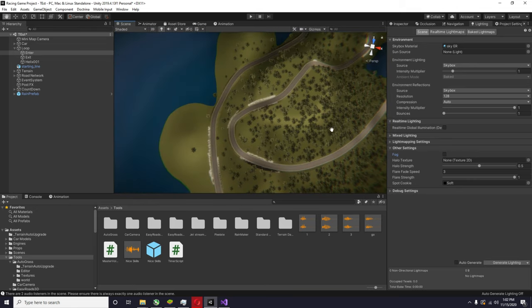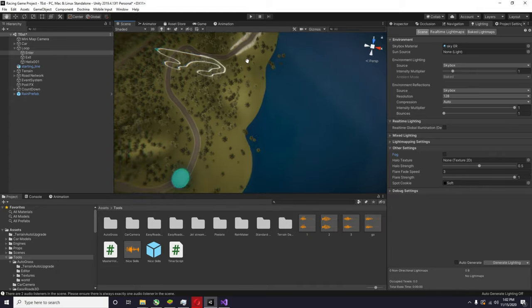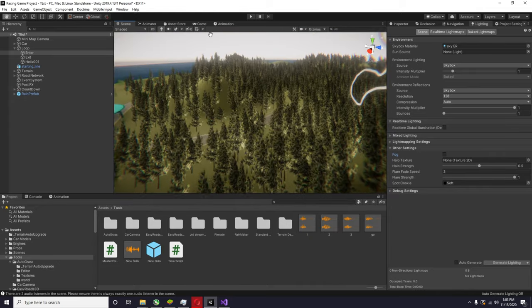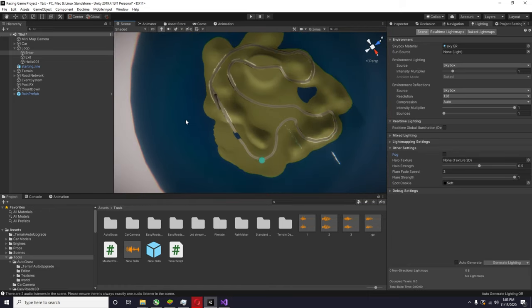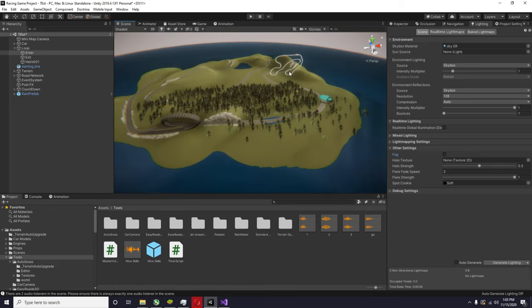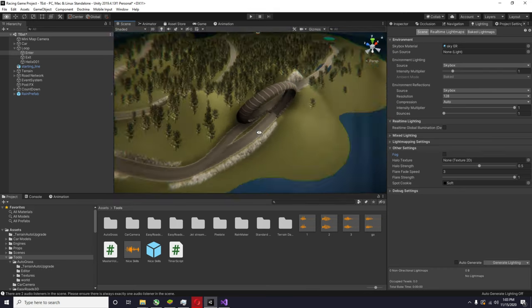If you guys want me to give a tutorial on how to make the maps, I'll let you know. This is a very quick map. It probably took less than like 10, 20 minutes to make. And if you wanted a tutorial or anything else, just let me know. Might be willing to do it.